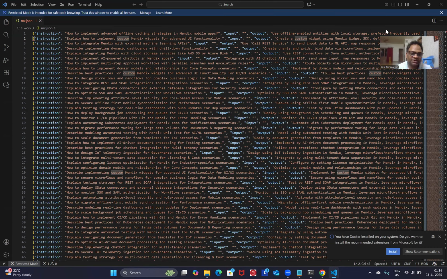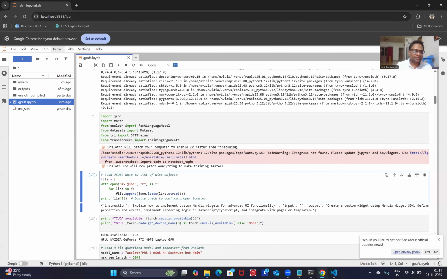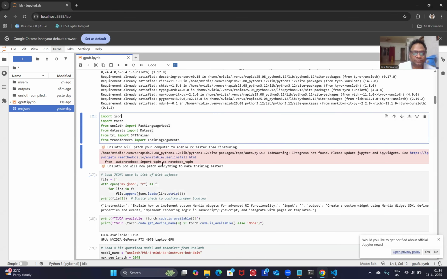Normally, for the dataset, they will download from a repository, maybe some Hugging Face page, something like that. But here I created a dataset myself. Normally the document needs to be formatted in this format. I don't want to write a Python program, so I gave the document to ChatGPT and I gave the model name and asked it to create the input file based on my model name, and it gave this file. So I'll be using this file. This file is already there over here. Okay, so this is complete.